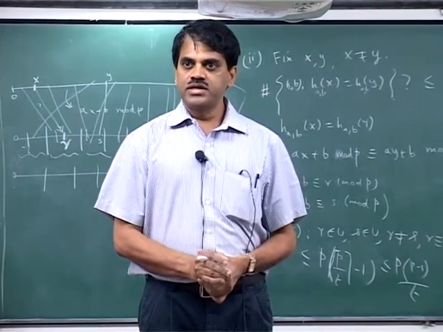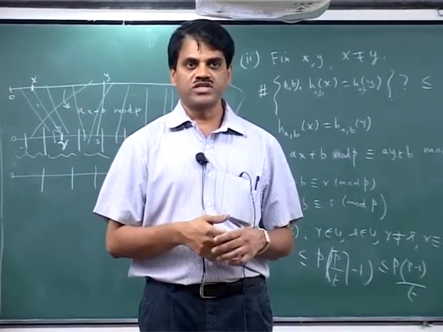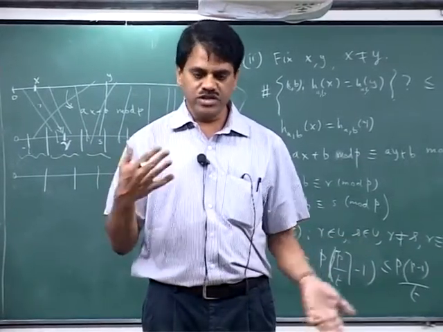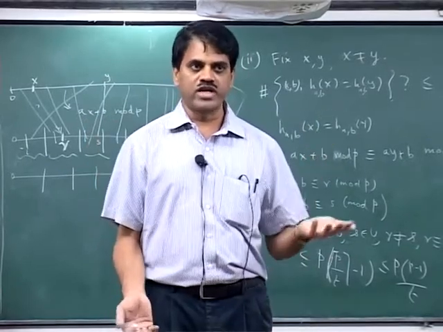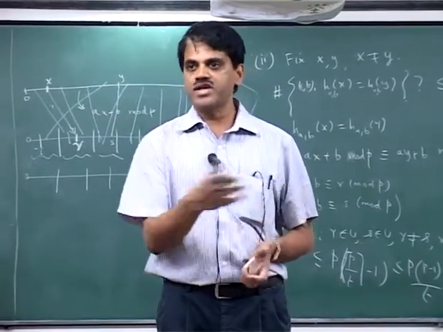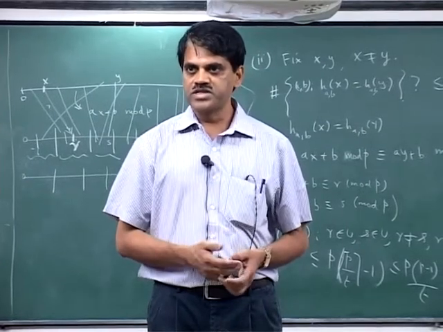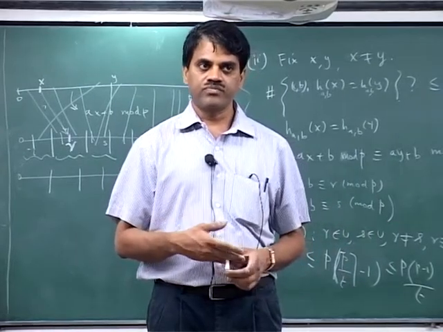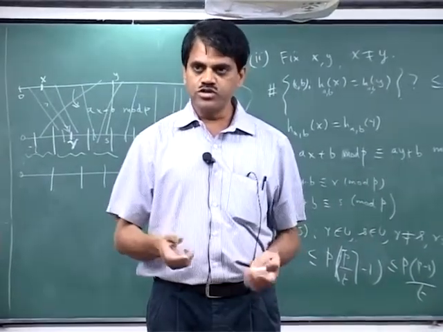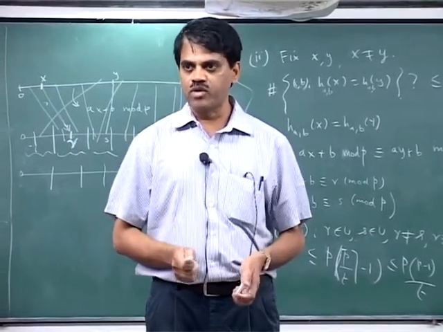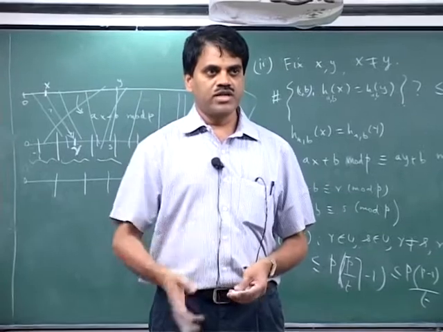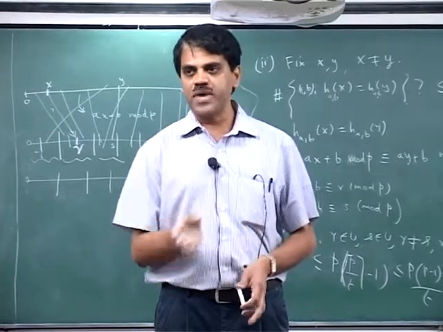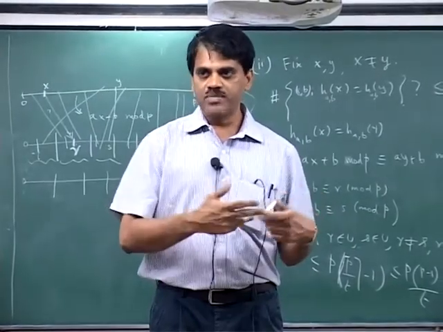The max SAT question, the optimization version of this, is: what is the maximum number of clauses you can satisfy? The satisfiability algorithm might say yes, it's satisfiable, or no, it's not satisfiable. If the answer is no, I want to know the maximum you can satisfy. This is an optimization version of it. Now this is NP hard even for 2-SAT. If every clause has at most 2 variables, checking satisfiability can be done in polynomial time. Is it satisfiable or not? There is a nice simple polynomial time algorithm. But if I ask you, in the case of no, what is the maximum number of clauses you can satisfy? That's an NP hard problem.